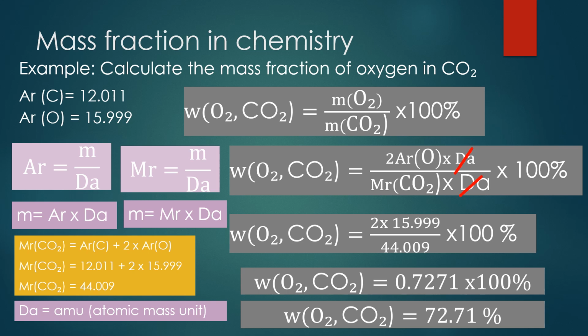You know that this molecule is made of two elements, carbon and oxygen. If you know the mass fraction of carbon, or in this case you know only for oxygen, which is 72.71%, will you be able to calculate for carbon, with some easy step? Yes, you will. The maximum percentage in this case is 100%, and you know that oxygen is 72.71. So how can you calculate for carbon? 100% minus 72.71 gives you the percentage for carbon. This will be your task to calculate.